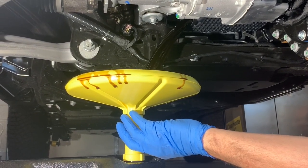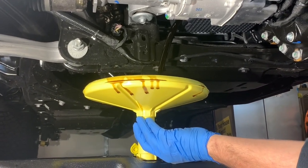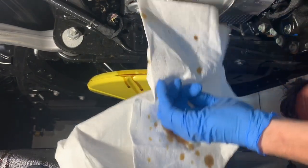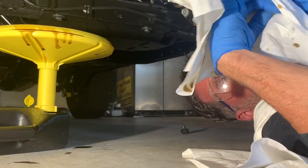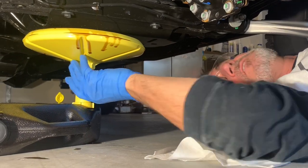The reacher works if you don't hit it over on that funnel like I just had it. So we're going to have a little mess to clean up here. That can get cleaned up with a couple rags, though. Yeah, not a big deal. Actually, have you seen some of the videos where the stuff goes everywhere? This is actually pretty nice. Oh, yeah. I've seen where the hole isn't perfectly circular and it spews out everywhere.